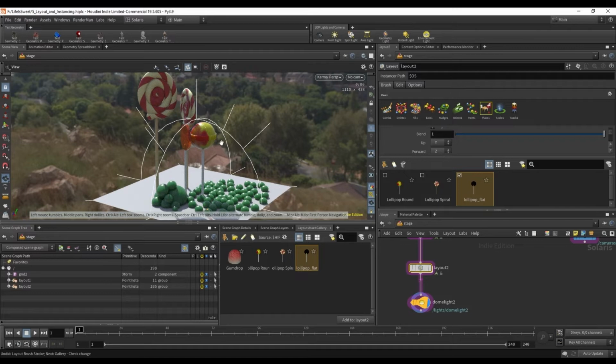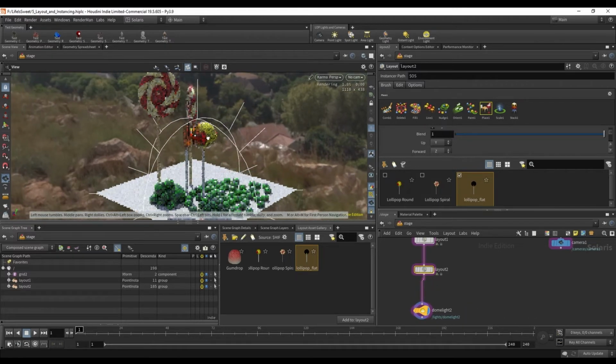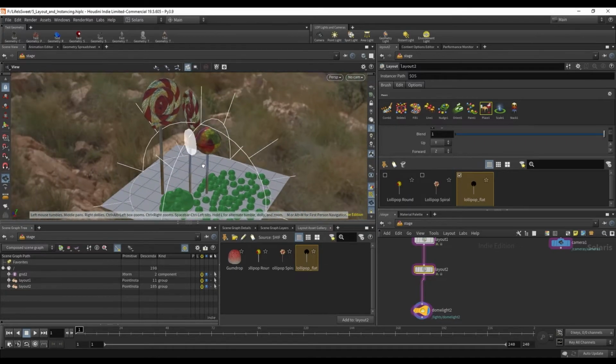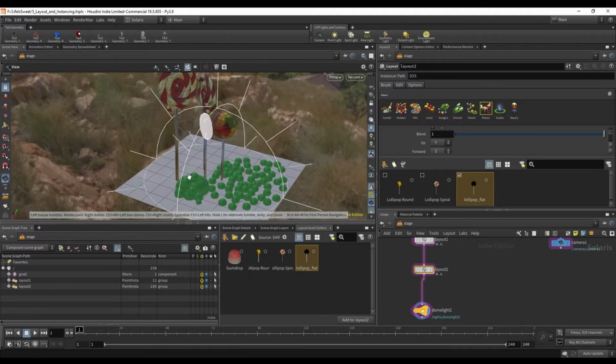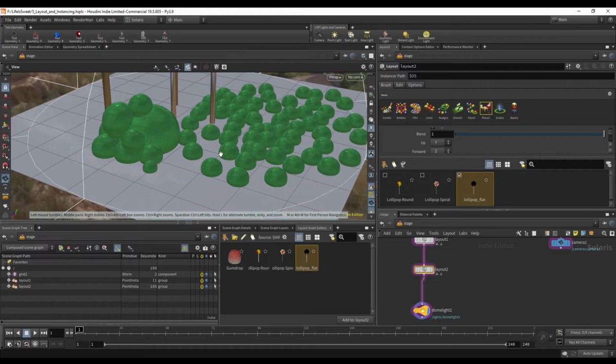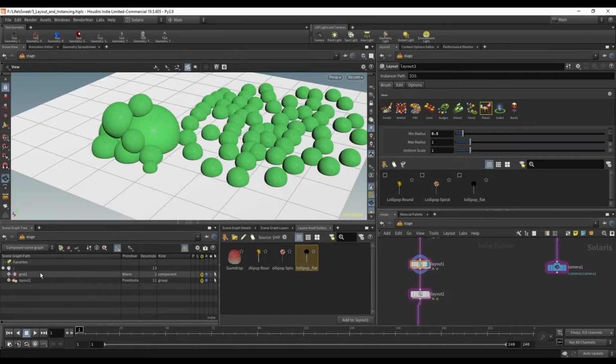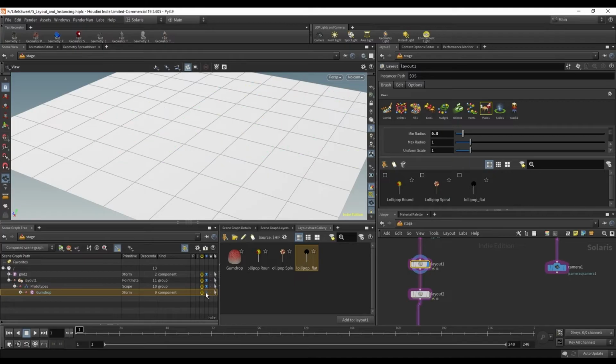Now let's say I'm not particularly happy with one of these lollipops. The downside of using the layout node is that by default, it will instance. Now instancing is incredibly powerful. What it does is it creates one version of an asset, and then from memory, it just creates references to that asset. So all of these gumdrops over here, these are all instanced. If I go to this layout node over here, and I expand my layout node, you'll see that all it contains is a single gumdrop. Even though there's a bunch of them scattered over here, there's only one gumdrop asset that it's referencing.